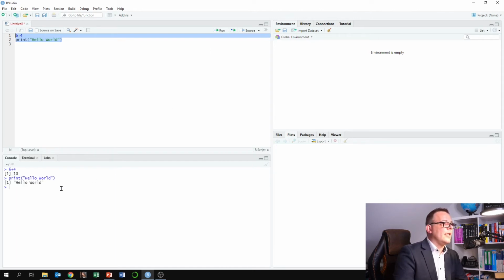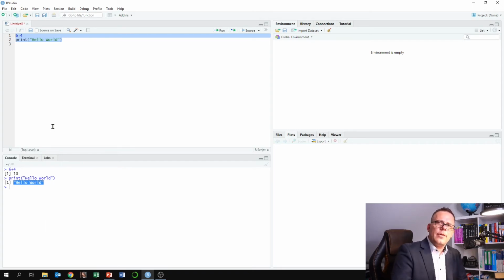And as you see, the computer has transferred the code line by line into the console and has run each line individually. So first 6 plus 4 was executed, the answer was 10, then hello world was executed and hello world was the answer.